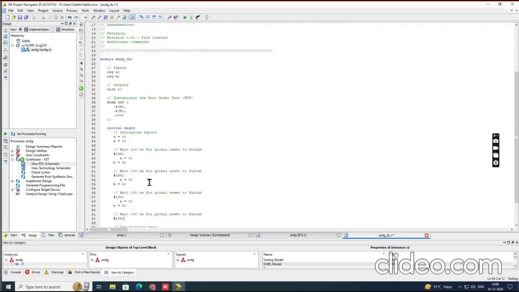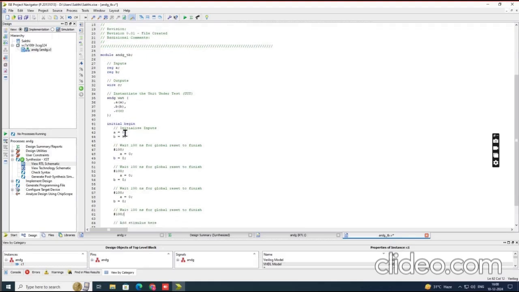Now you can see the first input is A is equal to 0 and B is equal to 0, and the second input is A is equal to 0, and here you have to change B from 0 to 1. That means 0 and 1, and the third input 1 and 0. Here you change A from 0 to 1, and for the fourth, 1 and 1, that means you have to change both A and B from 0 to 1.